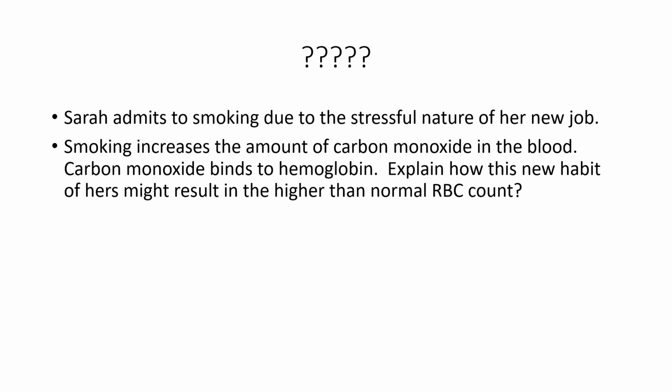One thing that is really scary about smoking is it increases the amount of carbon monoxide in the blood. Carbon monoxide, remember how that works. It binds 200 times stronger to the iron than oxygen does. So it essentially just blocks hemoglobin from being able to do its job permanently. Explain how this new habit of hers might result in this higher than normal red blood cell count, or this polycythemia.